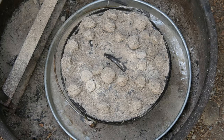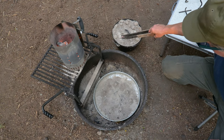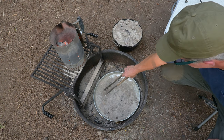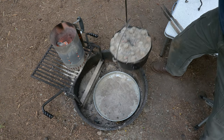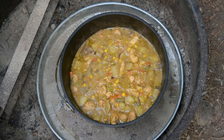At this point, our pot pie mixture is cooked, and it is wicked hot. Basically, the hot mixture is going to heat our biscuits from underneath, and the top of the biscuits will cook and toast from the heat we put on the lid. Remove all the heat from the bottom of the Dutch oven. We have a few new briquettes burning there and at the ready. See, that pot is still hot and the mixture is still bubbling.